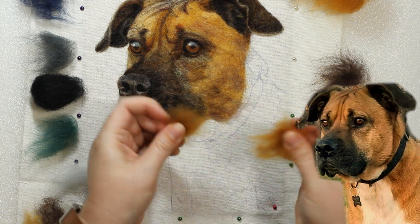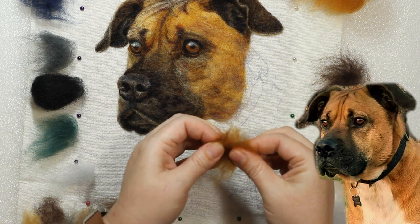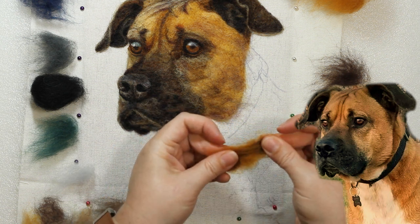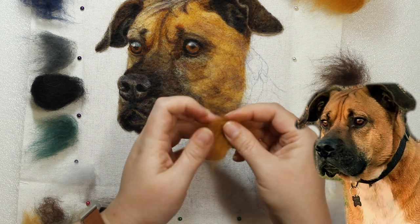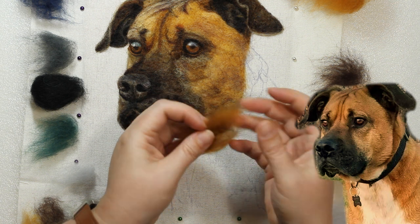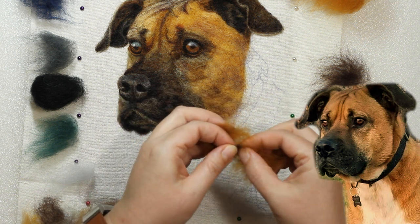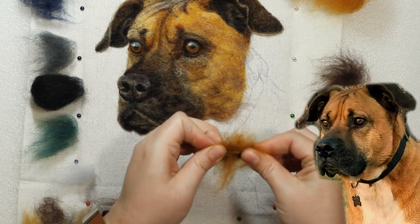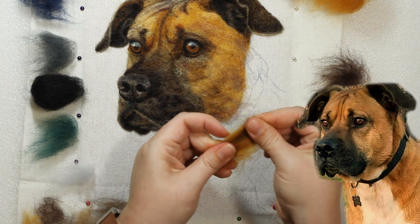Don't need to get it super well mixed since it's a base color, and sometimes I like having the obvious differences of color showing in my mix. Now you can mix a color so it's very well blended, or you can mix it so that you actually see the striations of different color through it. And when I'm doing the base, depending what it is, I don't mind having those striations showing up sometimes because they kind of add a little bit of depth and character to an image.